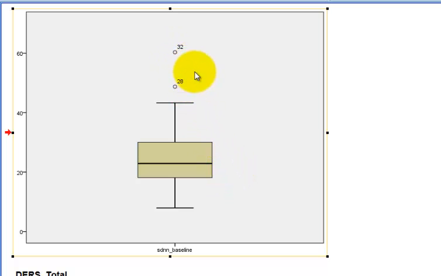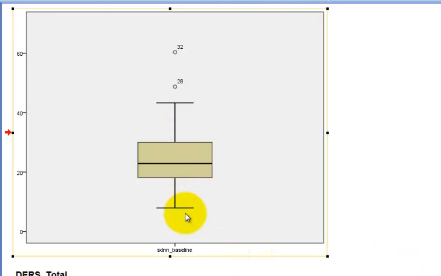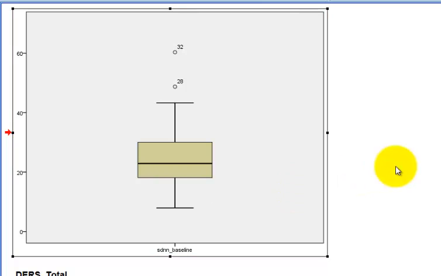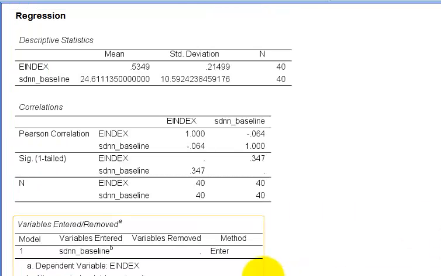It identifies 2 outliers, subject number 28 and subject number 32, that answered much higher than everybody else. So 25% of your data falls between 20 and whatever that is, and 25% falls between that value and 22 or 23. This line is the median. So 21 was the median, the point right in the middle. Each one of these lines going this way is a quartile. But you got 2 guys that are way up there, and that explains why the data was not normal. Again, this is the only variable that does not fit normality.